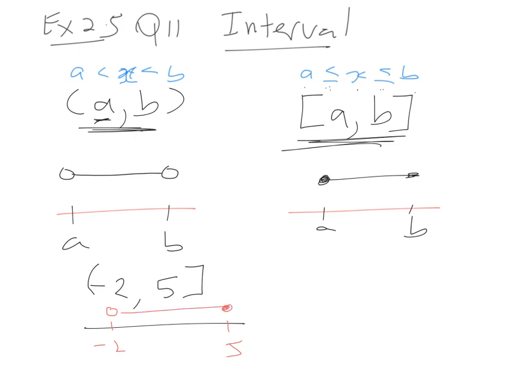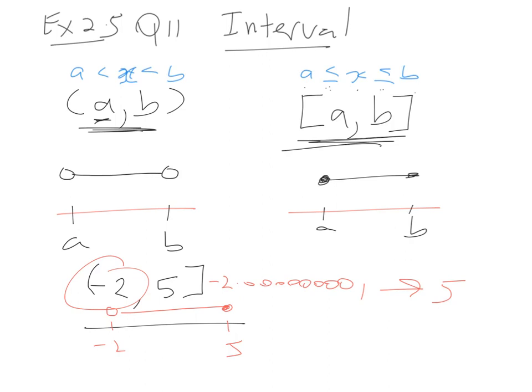Now this means this takes up all the numbers from -2, but not including -2. So it starts off at -2.0000000001 all the way up to 5. And just to give a bit more context, this is an infinite number of zeros before we get to the 1. Basically, it is every single number between -2 and 5 except for the integer -2. But that's how we kind of represent that.